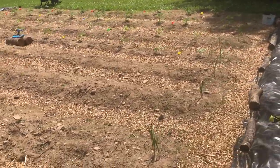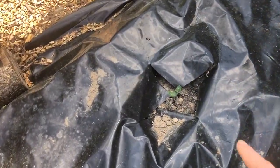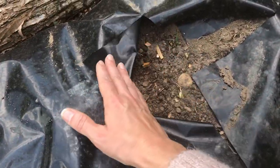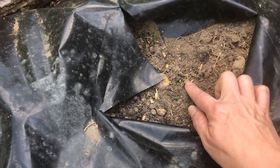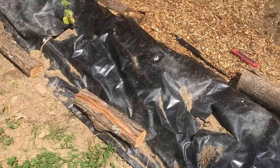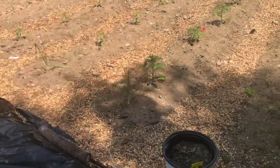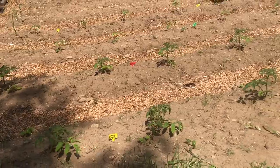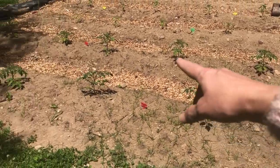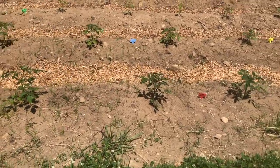Some of the watermelon are growing — yeah, those two are popping up here. I don't see anything popping up right here. There they are, they're popping up, and there's a good bit of swiss chard coming up right there. This one's popping up too, so we should have a good bit of watermelon. I think these are cucumbers. Everything's looking a bit droopy right now since it's the middle of the day, and you're not supposed to water in the middle of the day when the sun's out, so they'll get a good watering tonight. We need to come in here and hoe up and get the grass out, and we're planning to add more wood chips to the walkways and cover each row with straw to keep the weeds from getting out of control.